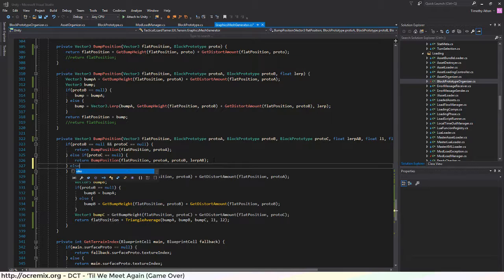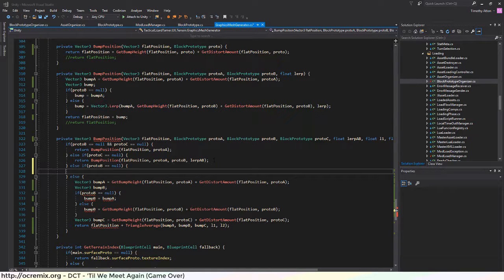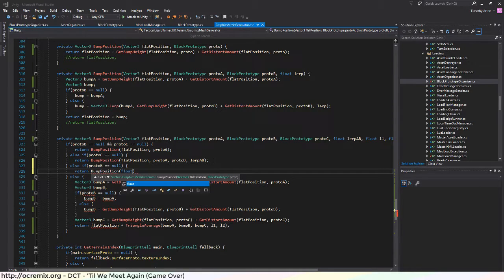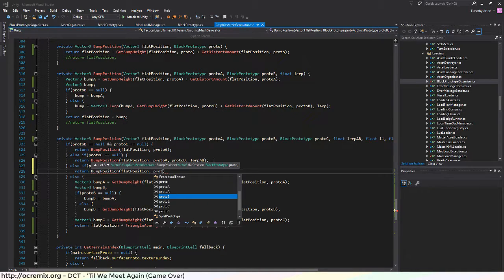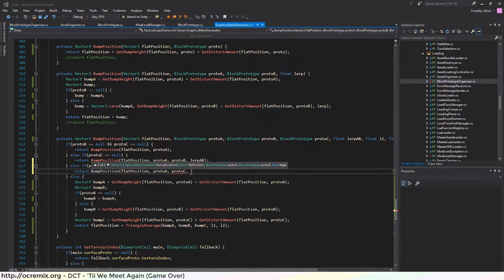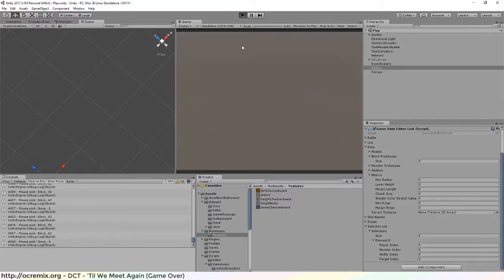This is going to be a little hacky just to see how it looks. So if proto B is null, then we'll want to return bump position. Come on, it did float again. I don't know why it doesn't correct it. Proto A, proto B, and then I'm just going to pass 1/2. And see if that fixes those holes, then I'll know what to do.